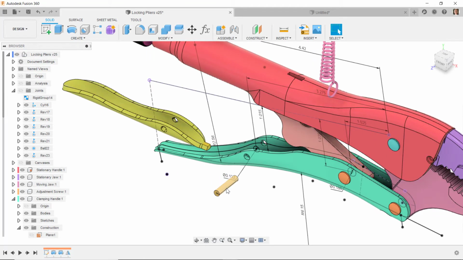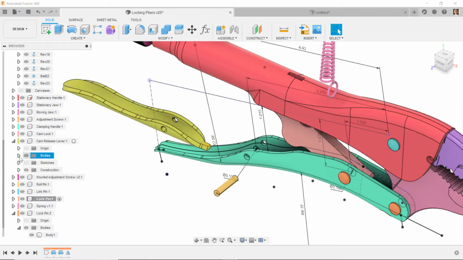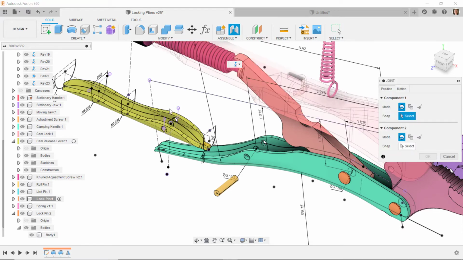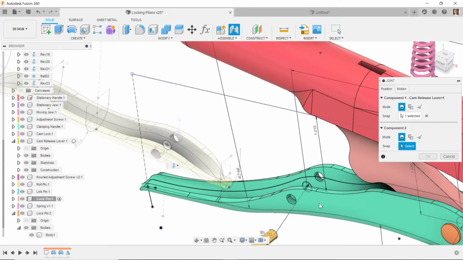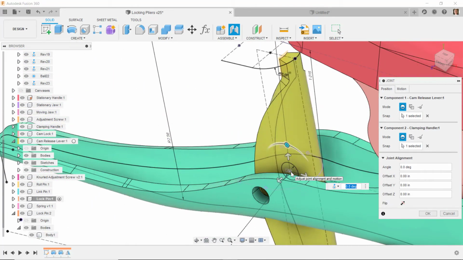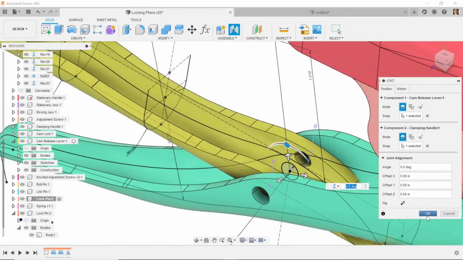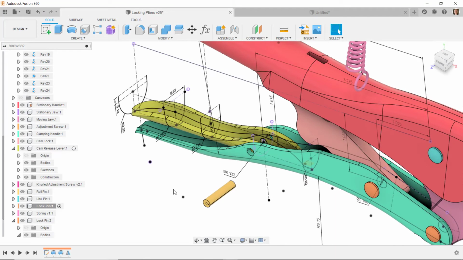and then I'll go ahead and put this pin in. So I'm still debating whether I should put this pin in first. Let's go ahead and, well, let's put it in. We'll put this one in first. So I'll go to the cam lock release, and I'll turn on the visibility of the sketches. I'll do J for join. I'm going to select this point and constrain that to this point. I want that as a revolution joint.